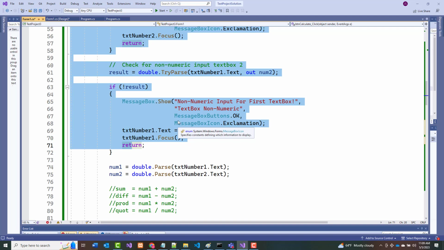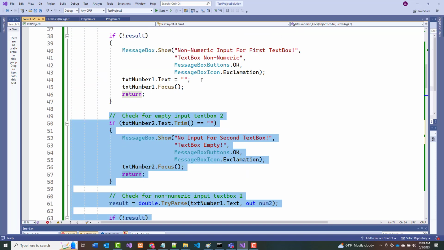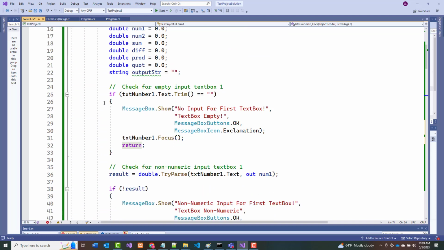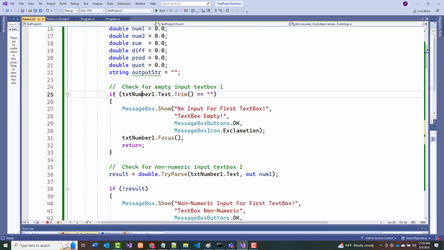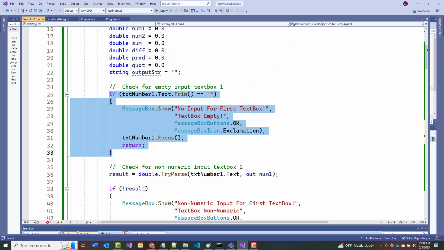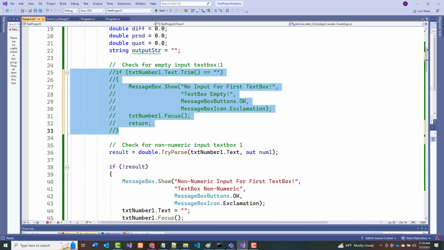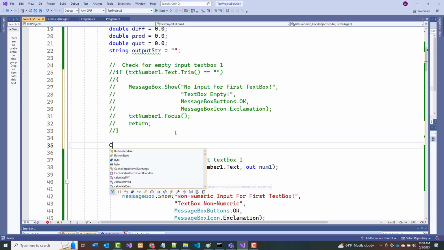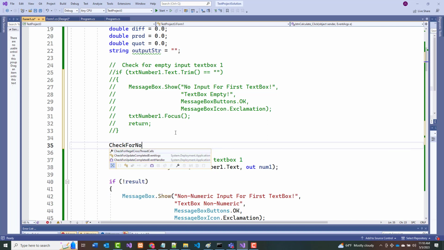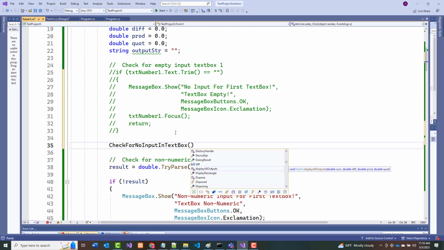So this first thing that's in here, I'm going to grab all of this, copy it, and then I'm going to comment it out. All right. And instead now I'm going to call check for no input in text box. Okay. And we'll pass in here a 1.